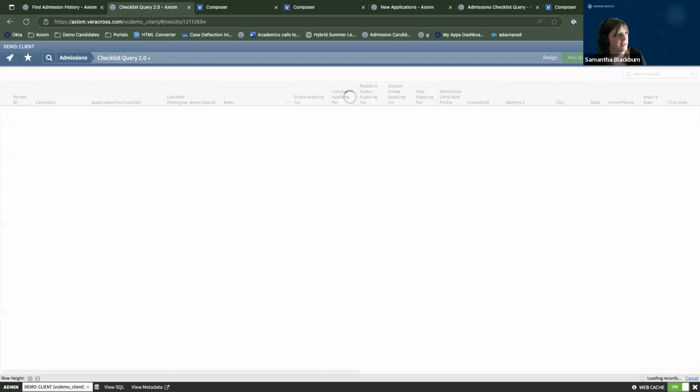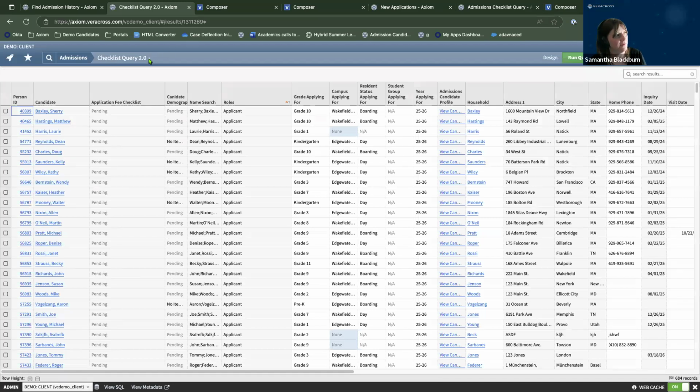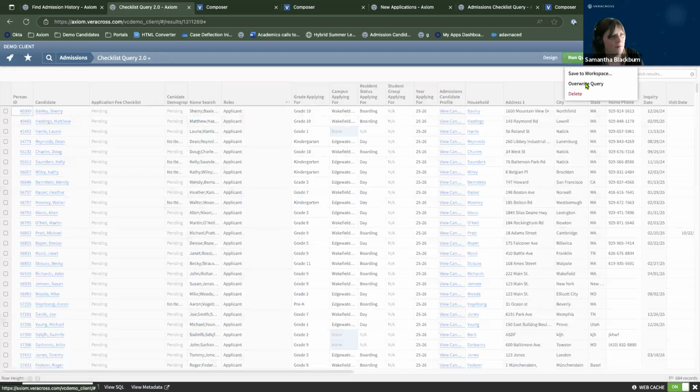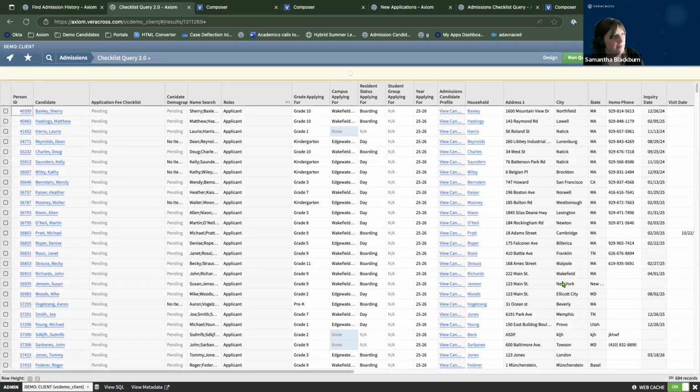Run it. And then you can see here now I have this asterisk, which means my changes are not saved. So if you navigate away from this query and come back to it, it'll revert back to where you were. So you come back to this plus sign here and you're going to overwrite it. And so when we overwrite it, the asterisk will go away. There we go. See, the asterisk is gone. You can grab this and share it and send it to wherever you want.